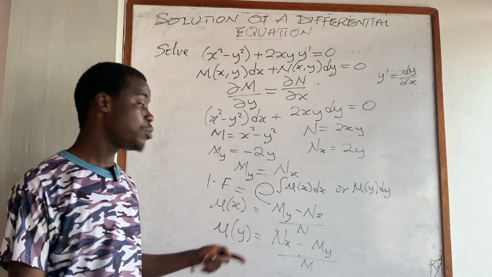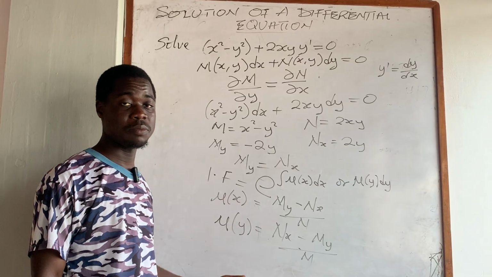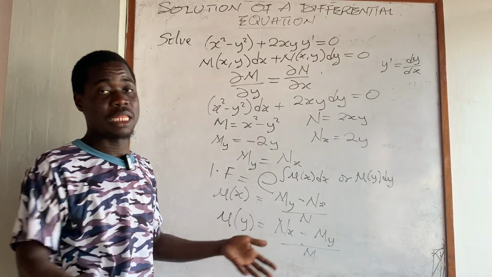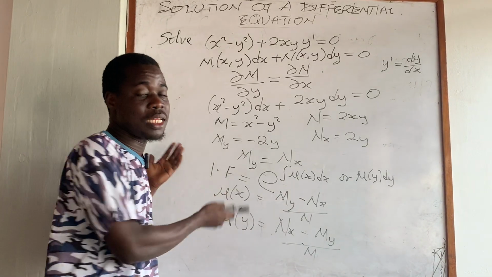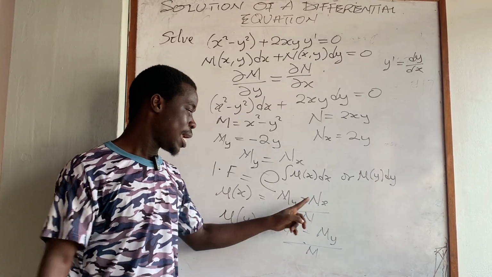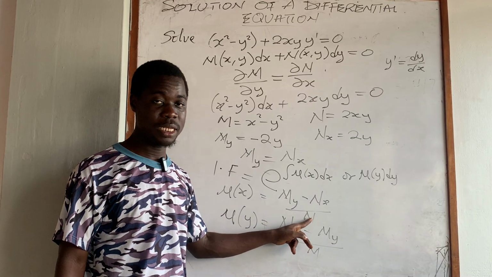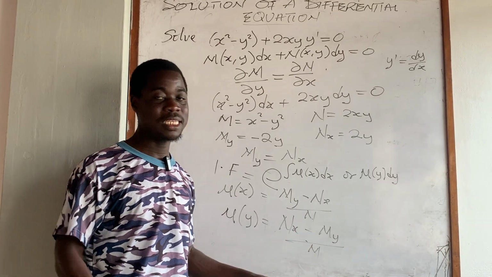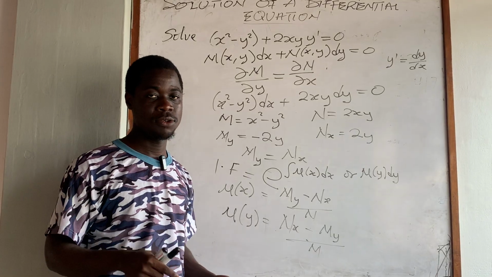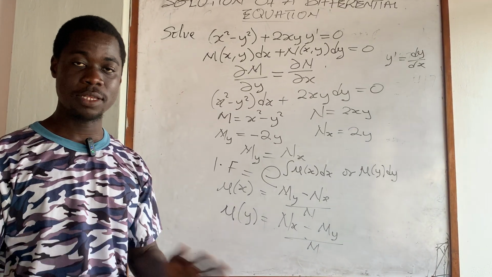So I have a way of remembering this formula. Yes, we have a way of proving it. But as for me, because I want it in a fast way, I have to remember this formula. So here you can see that n is last, right? And here I'm having n at the denominator. So the one I'm having at the last, that formula will give me a function in terms of x only.